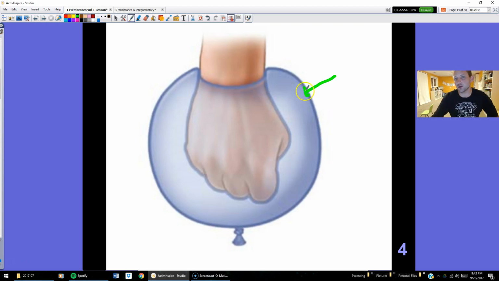I'm puncturing my way through my parietal peritoneum. As I go right through an intestine or my stomach or my liver or my spleen or my kidney or my pancreas, any of that stuff, as soon as I make contact with that organ, I'm hitting my visceral peritoneum. So parietal peritoneum is kind of the outlining of the whole abdominal cavity. But as that membrane curves in and covers all your organs, it turns into the visceral peritoneum. I can apply the same kind of logic to my lungs, to my pleura, to my pericardium. So more on that later.